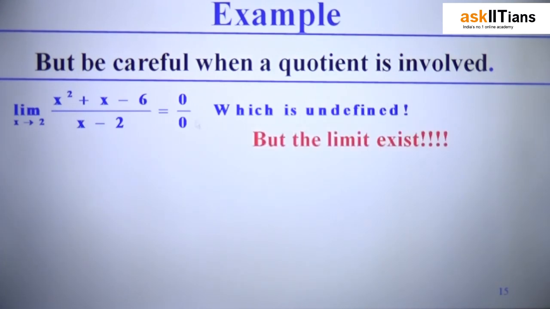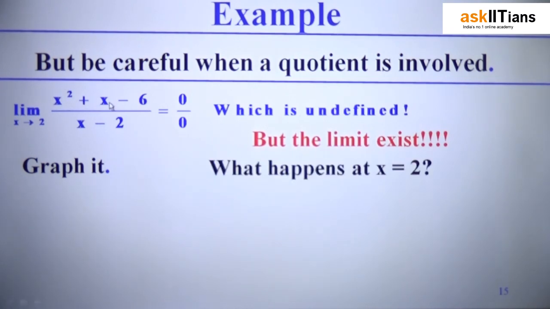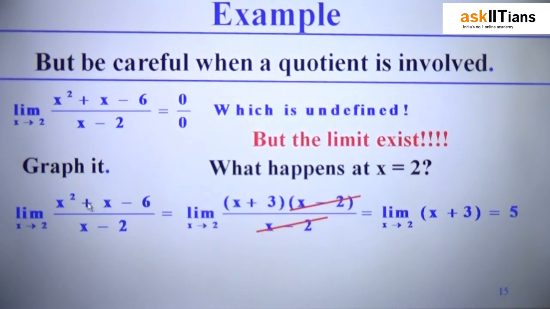So the real question is whether the limit exists or not, but the answer to this question says that the limit exists. What we have to do, either we can use the graph of this or we can find out the factors of the quadratic equation that is present in the numerator. So we will split the middle term and try to find out factors of this. What we can see is that the factors of this quadratic equation are x plus 3 and x minus 2, and in the denominator there is another x minus 2.